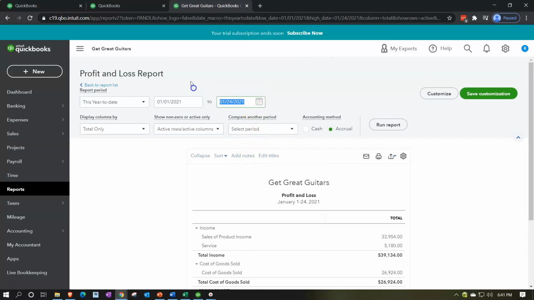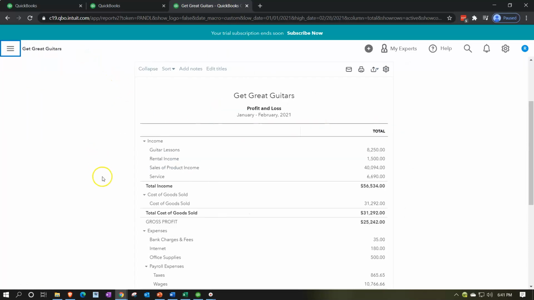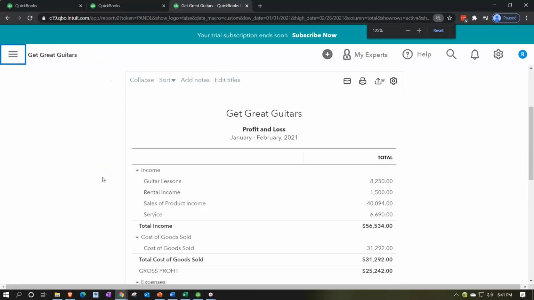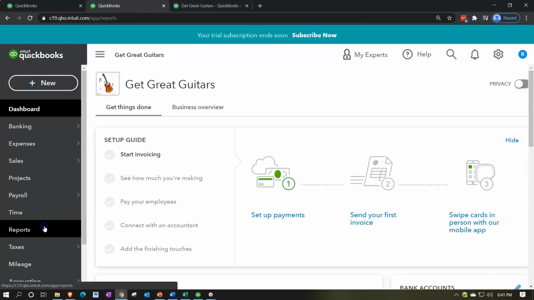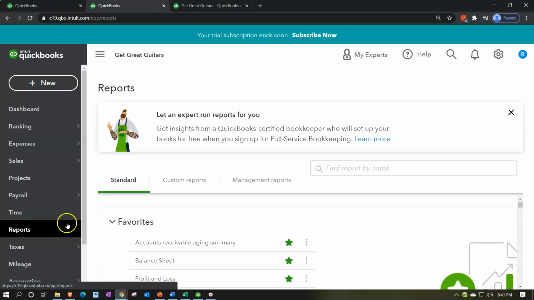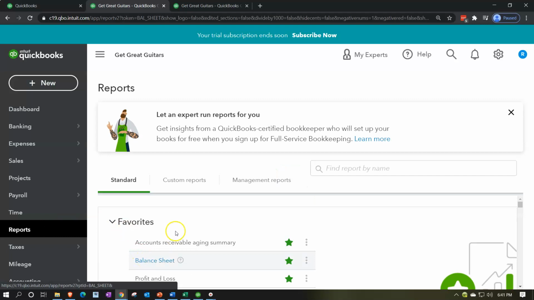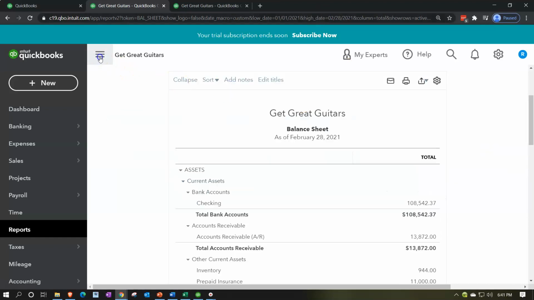Range changing it up top, ending at 022821. Running that report, hitting the run report button to do so, closing the hamburger, holding control, scrolling up just a bit to get to that 125. Next report to the left, we're going to open the reports down below once again, this time opening up the balance sheet. The balance sheet report, range change up top, ending at 022821. Run it, close the burger.